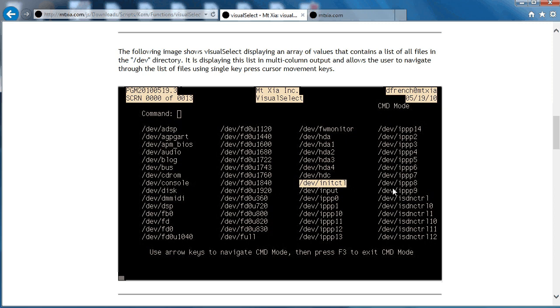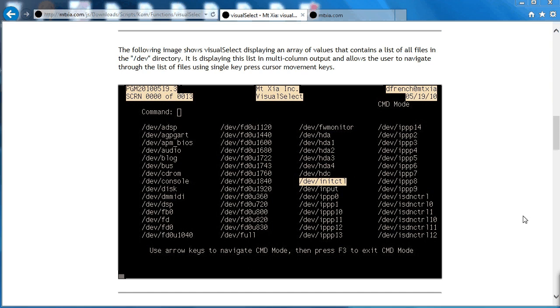So the user is able to navigate through the array items displayed on one or more of the screens. So if you have multiple screens, if you have more items than will fit on this screen, you can page through multiple pages as well. So the number of items doesn't have to fit on one single page. It can be hundreds of items, and you can scroll through the various pages using Visual Select as well. So when you select an item from the list, then you can perform further processing on that item, either display or cause some action to happen, depending upon what it is that you're displaying to the user.